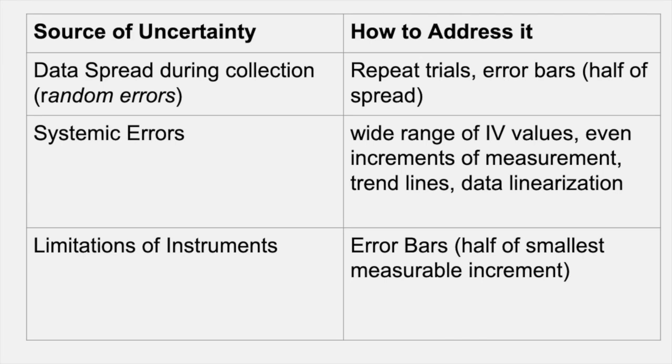And the final place that errors and uncertainty come from are the measuring devices themselves. If you measure using a scale that only shows you 0.1 grams, for instance, then you can't get any information that's more specific than that, so there's uncertainty there. And that's quite easy to take account of. We just add error bars to our data that are reflecting the uncertainty in our instruments. If I can only measure 0.1 grams, then all of my measurements of mass are going to be plus or minus 0.05 grams, half of the smallest increment that my measuring device can measure.